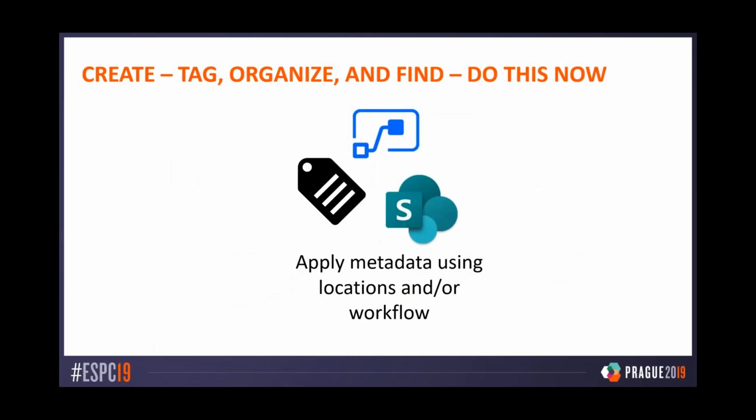So then another option is to use metadata and apply it using locations. So having it automatically tag things that are put into a document library or a folder, or you could use workflow. The solution formerly known as Flow, now known as Power Automate, you can use that to complete metadata in a library.